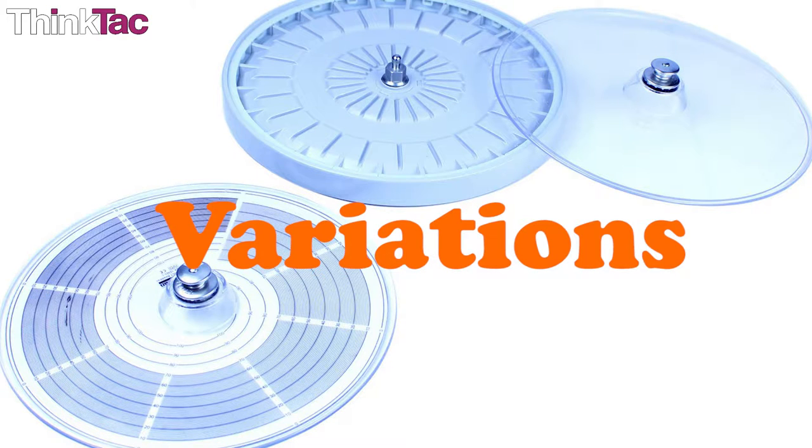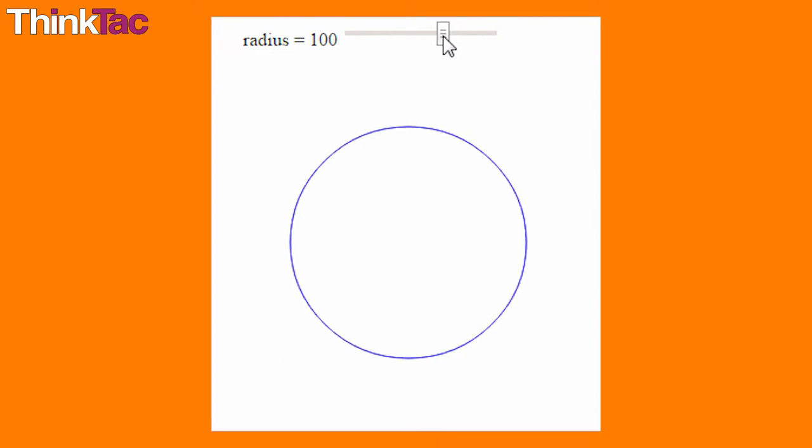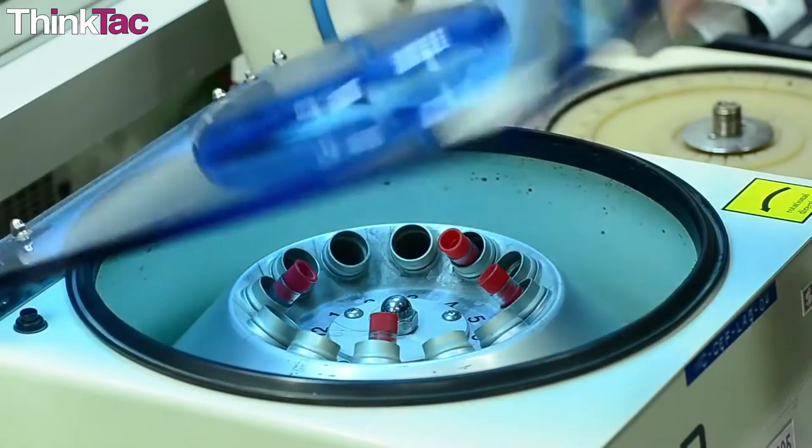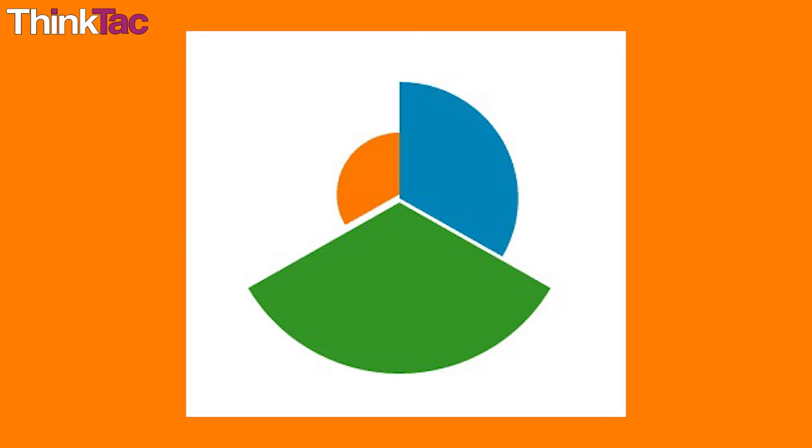Some variations you can try. You should try to make models with varying radius, one bigger than your original and one smaller. According to theory, the one with the bigger radius should have a bigger centrifugal force, and so the mixture would separate faster. Try performing the same mud water experiment with the radius variation model.